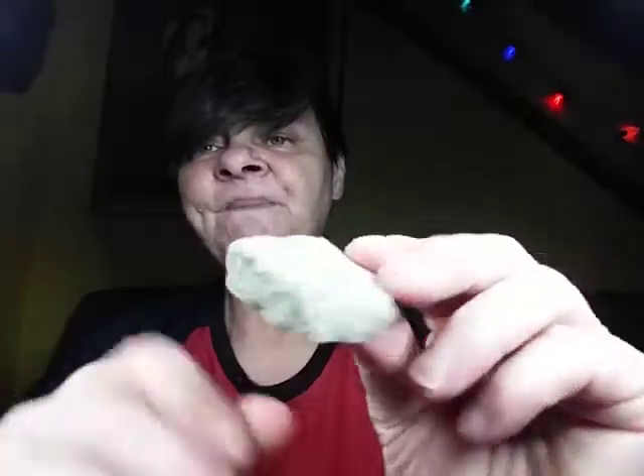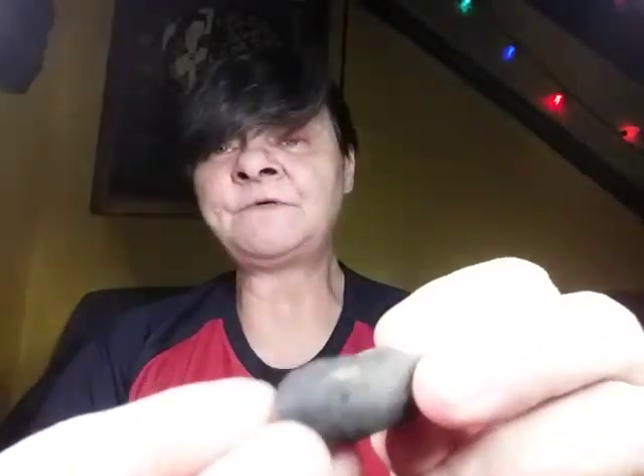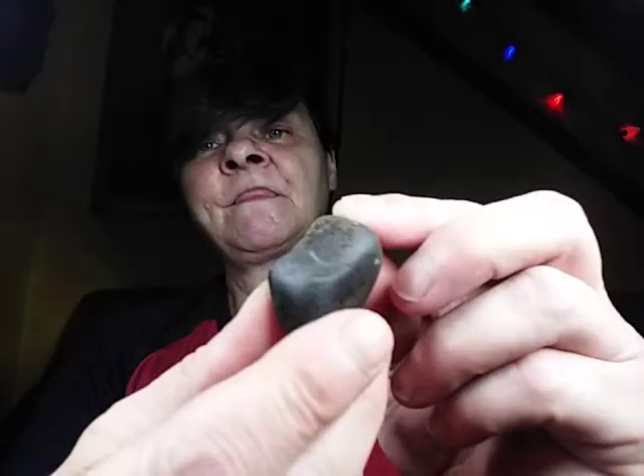I'm not too sure about this one — what they used it for, if it's a broken piece or what. Maybe a scraper. But it was found right with the rest of the items that I found in that location, so I know I believe that it was something that they used. And this is a river cobble. I'm not too sure — maybe a scraper or something. But they had a whole lot of these right in the same area. I'm not too sure what they would have used them for, but they were definitely river cobble of some kind.